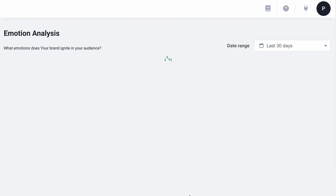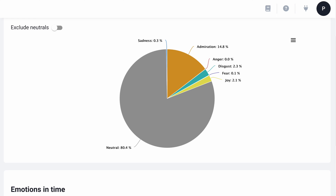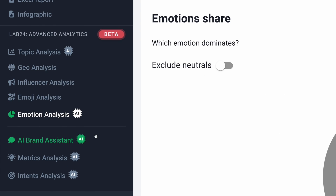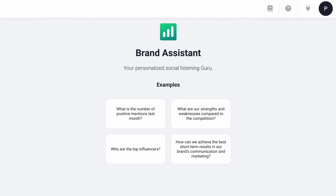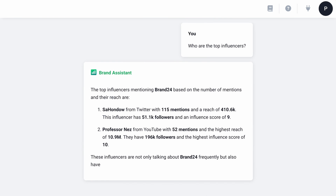Let's now go to emotion analysis under this same category. Emotion analysis tells you what kind of emotions your topic or brand has been eliciting in your audiences over time. This stuff is often so hard to quantify, and I love that this tool has a way of visualizing it. Moving along, I'm going to select AI brand assistant. Now this you might think of like ChatGPT, but with direct access to your data. You can talk with it just like you're used to and ask it direct questions. The great thing about it is that it's programmed to give you supporting data for everything that it says, so those annoying AI hallucinations you might find on other platforms are not going to mess up your plans.